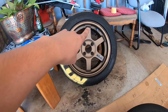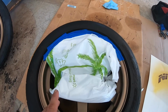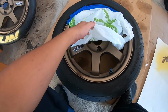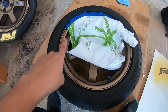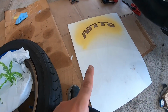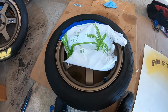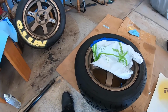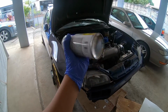I need to do the other side of the rim. Right now I'm prepping this one. Still going at it, you know. When you're doing this kind of stuff, you want to take your time. Especially you got rear wheels. Of course, you don't want overspray. I'm gonna go ahead and cover the front, the back of the barrel. And then I'm gonna lay the sheet over. And I'm gonna paint this one next. Super simple. If you guys know how to paint, it's an easy process. If you don't, you better ask somebody.